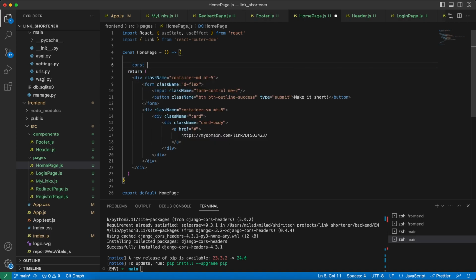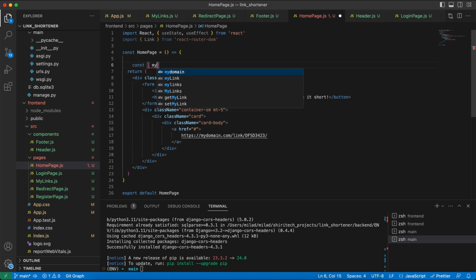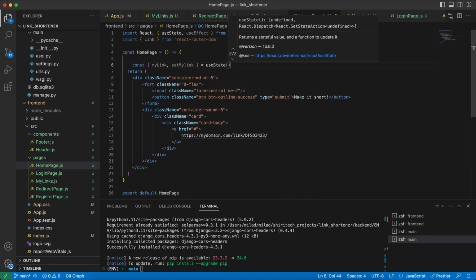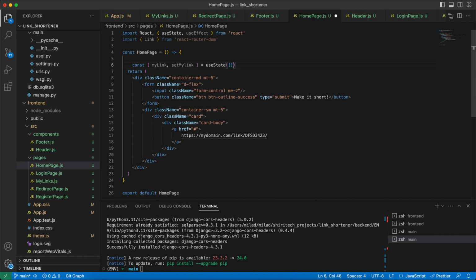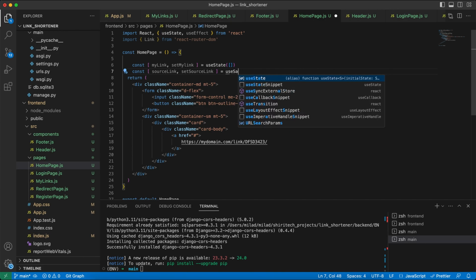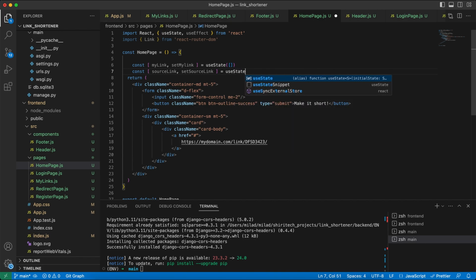And here first I want to create a state for keeping the link: myLink, setMyLink, useState, and also create a state for sourceLink. In just a moment we'll see why we need these things.